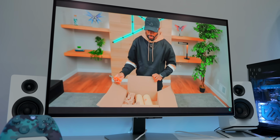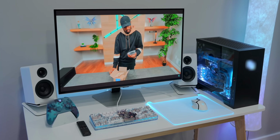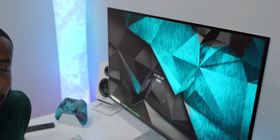I don't know about you guys, but to me, when I've got an OLED monitor, I'm always worried about turning off my PC or putting it to sleep so I don't see my mouse burnt into the part of the screen even after I move it. Definitely one of my biggest worries when it comes to OLED monitors.